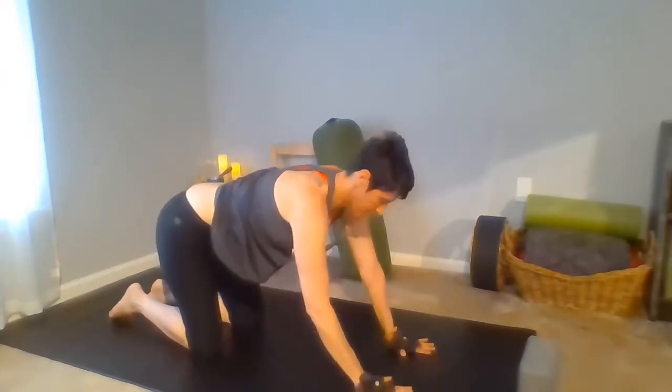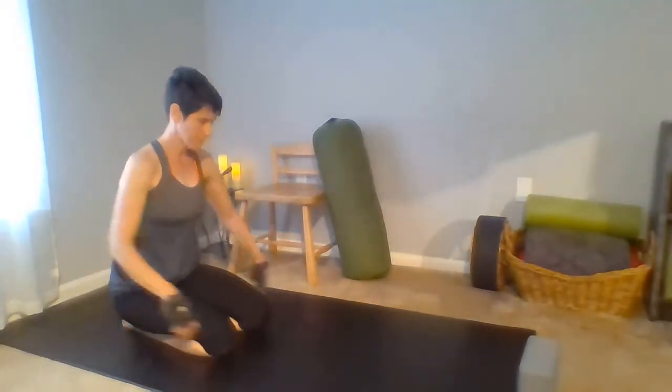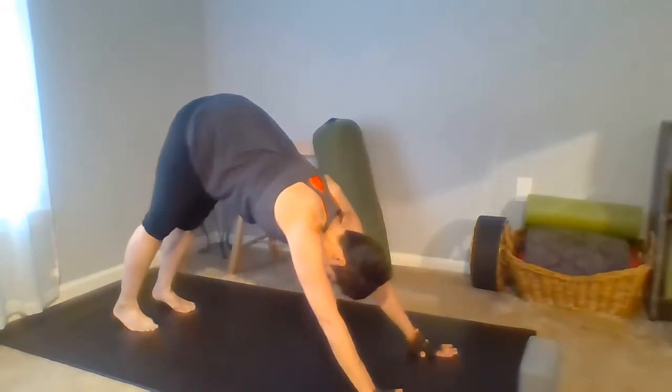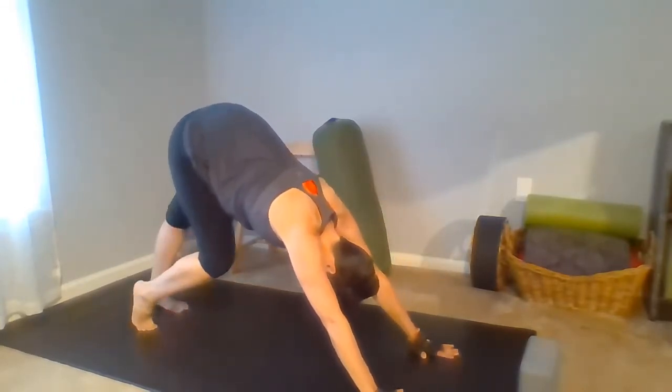Come back to your tabletop position. Curl the toes under and move back into your downward facing dog position. Fingers are wide. Hips are high and shoulders are pulled back away from the ears. Pedal your feet if it feels good.